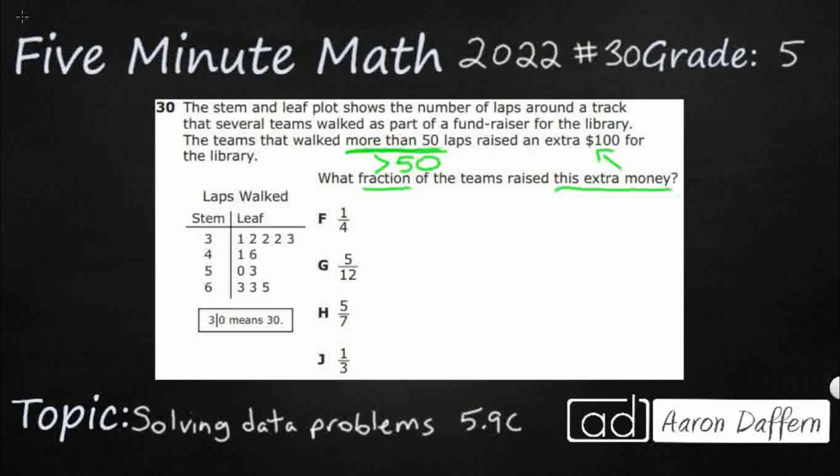Okay, so let's check out our stem and leaf plot. Always look for the key here, and this key down at the bottom is going to let us know. It's just a pretty standard stem and leaf plot. So we've got the 3 and the bar and the 0, and that means 30, which means this is acting as our tens place. Think of this as place value. This is acting as our ones place.